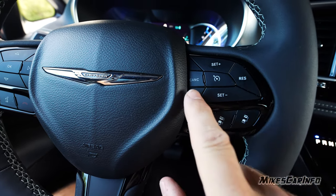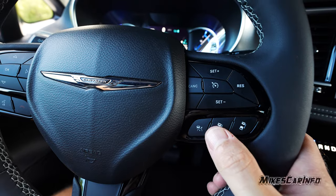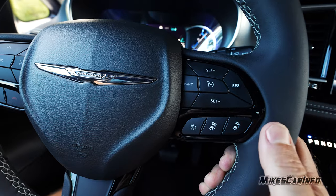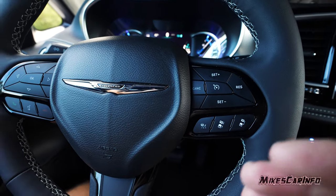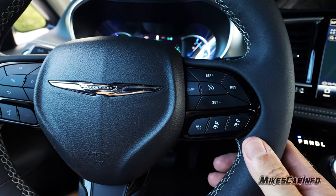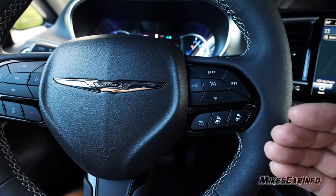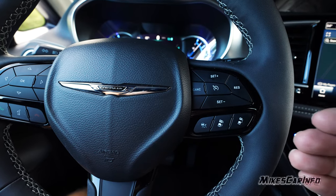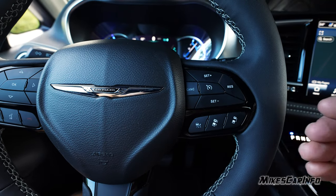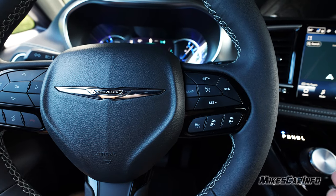You can set it, resume, cancel, and then you can set the distance between you and the vehicle in front of you. And I like the way it has decrease or increase distance as two separate buttons. A lot of vehicles have a single button that you press and it cycles through the different distances. I like a far distance, but let's say I want to bump it down to the next, almost the farthest distance. Let's say there's four bars, you want to bring it down to three. Well, on a single press button, you have to cycle through, and when you do that, it goes to the closest distance, and you have to go through that in order to get back to where you want it.